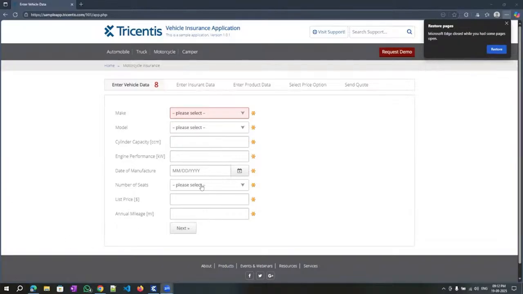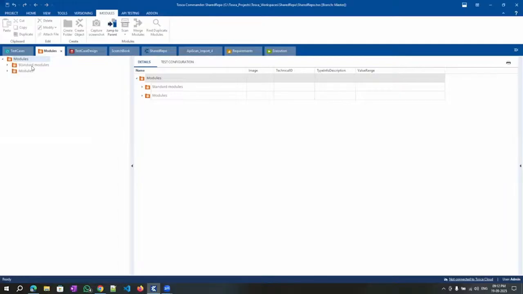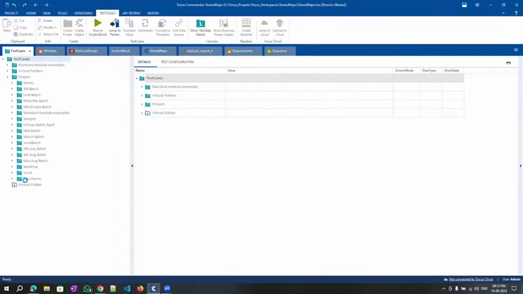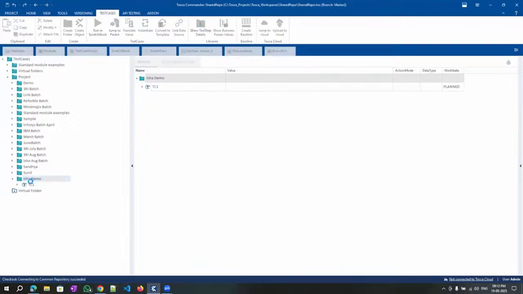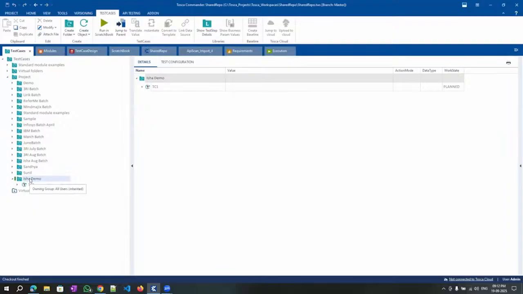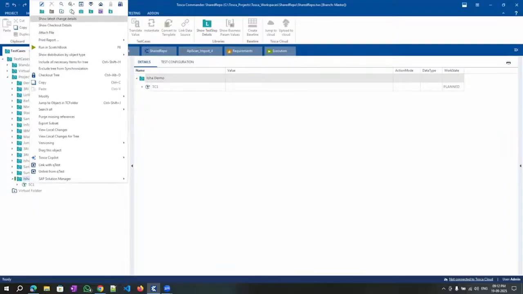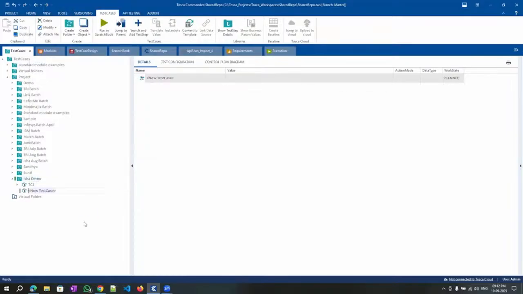Okay, so the first thing will be I have to launch this particular browser. So what I will do, I will create one test case. Let me use this particular test case only. Okay, so I will use this particular folder. I will do a right click, and at the top you will get an option over here to create a test case. Okay, so once I click that, now I am able to create the test cases over here.